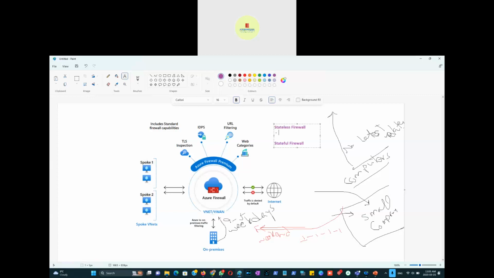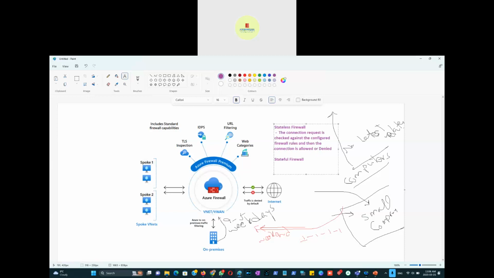There are some basic firewall capability. So stateless just means that the connection request is checked against the configured firewall rules, and then the connection is allowed or denied. So this is pretty basic, the rules you have put in the firewall, that it checks.